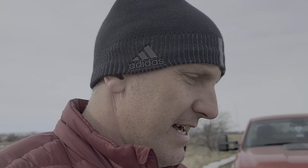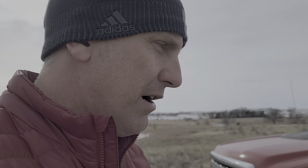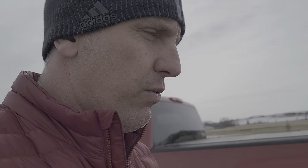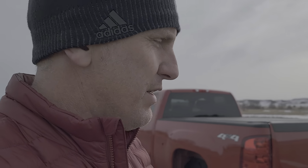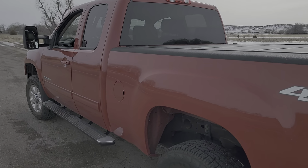Then we fast forward a few years and it starts bumping up power. Really my favorite version of the Duramax. I had the L5P in my 21. Great motor, but I was not happy with how the exhaust braking and grade braking worked, and it really reminisced to my dad's truck. My favorite version of the Duramax is the LML. It ran for quite a while, pumping out 397 horsepower and 765 pounds of torque. And really, this truck did all of it.